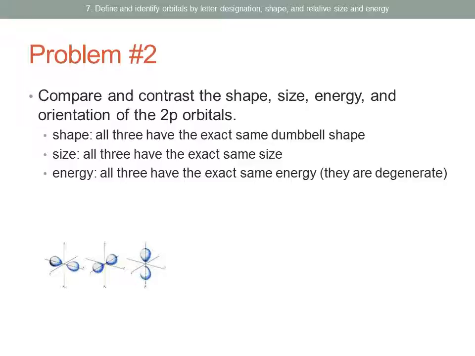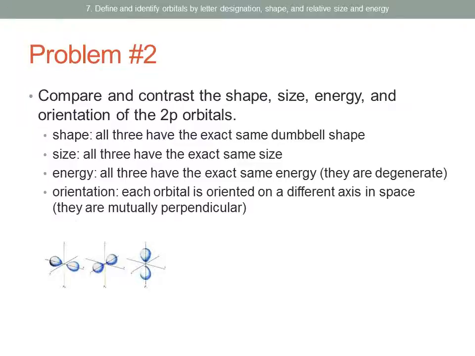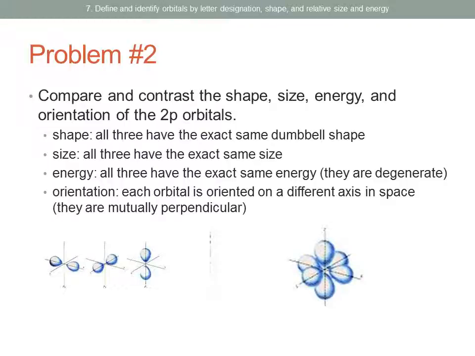All three orbitals are in the 2P sublevel, so they all have the exact same energy. As for orientation, each orbital is oriented on a different axis in space. This one is labeled P_x, this one P_z, and this one P_y. They are mutually perpendicular because they are all 90 degrees away from the other two. If we combine these three, we can see those three P orbitals are all oriented on different axes in space.